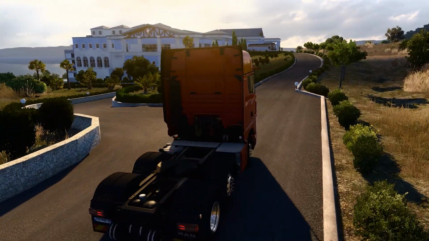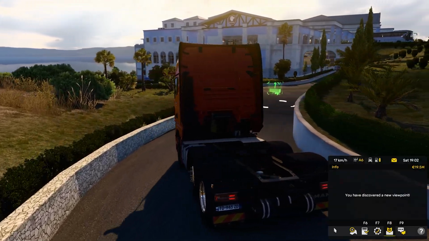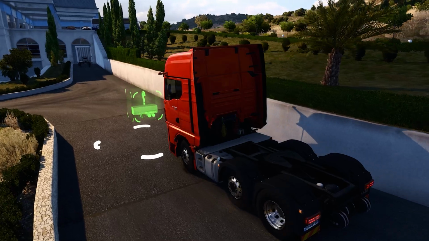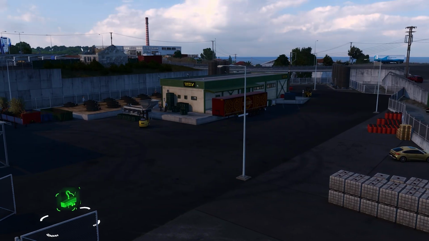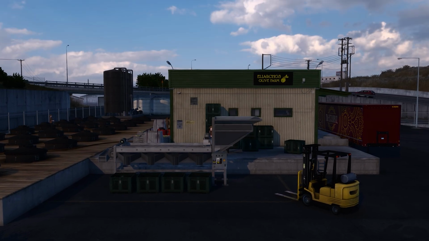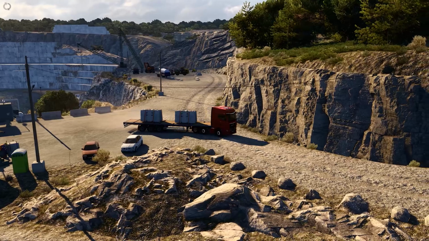One of the most exciting additions is the new depots. You won't just see the usual prefab warehouses or depots. Greece introduces a variety of custom depots like hotel resorts, marble processing plants, and cotton processing factories. These aren't just for the looks either. They come with a range of job contracts that tie directly into the local industries of Greece.